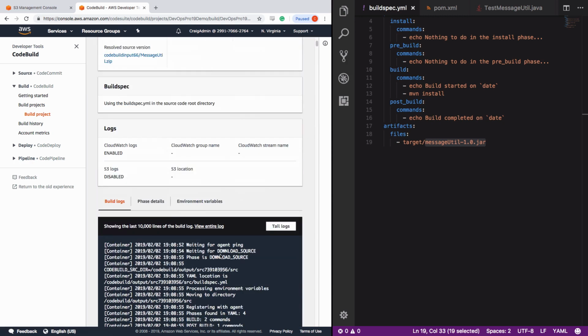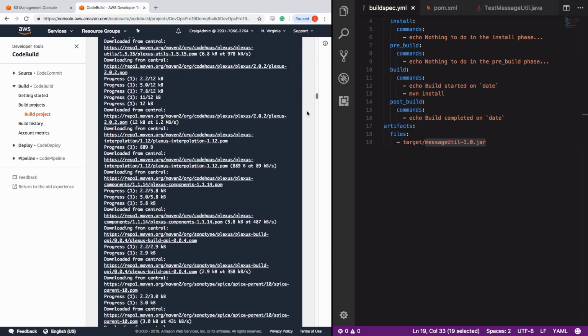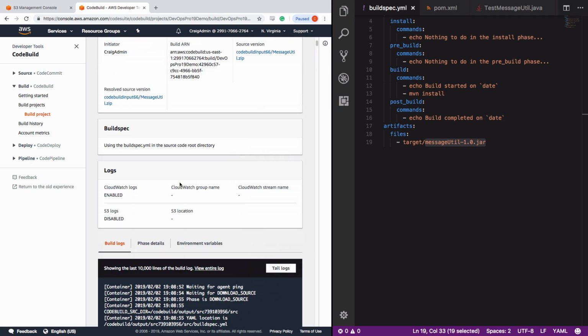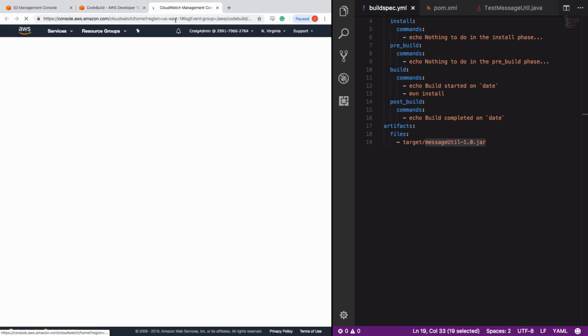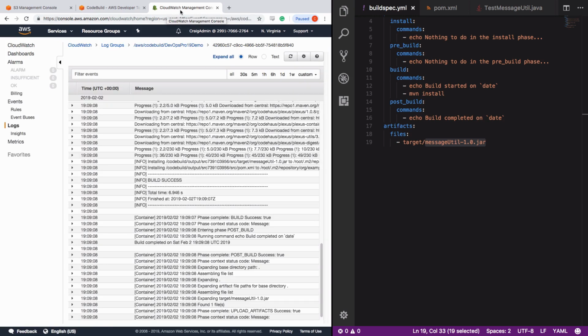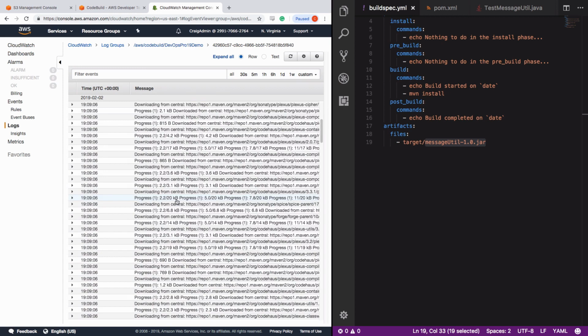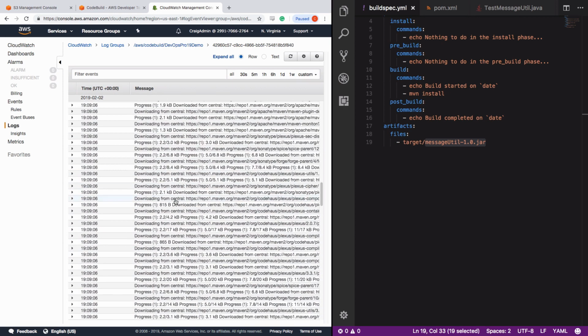Now let's scroll down. And we're going to have a bunch of information here. Here is our log. And we should see a bunch of green, bunch of blue, because everything worked. This would be much more useful if we had an error, but we have success. It's here if you need it. And notice where this is going. CloudWatch. So this is in CloudWatch logs. A lot of information there, but if you have errors, they kind of jump out at you.